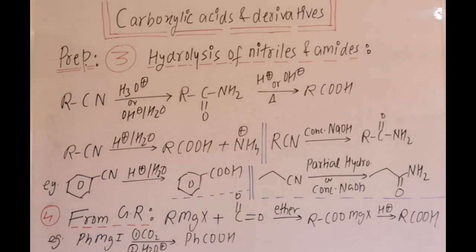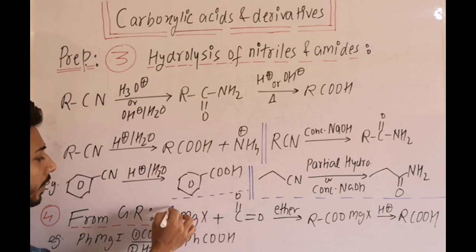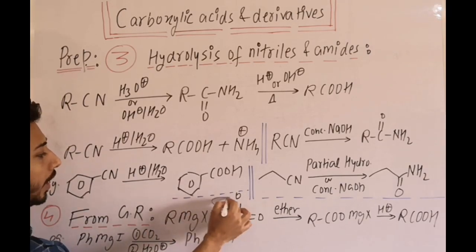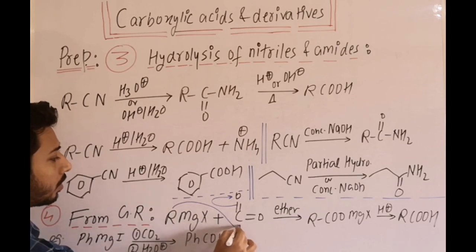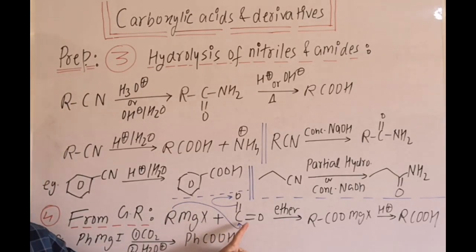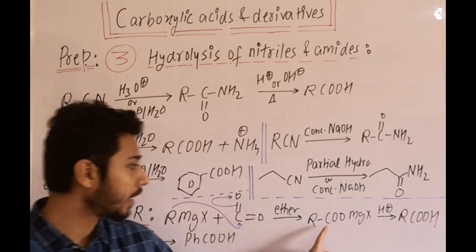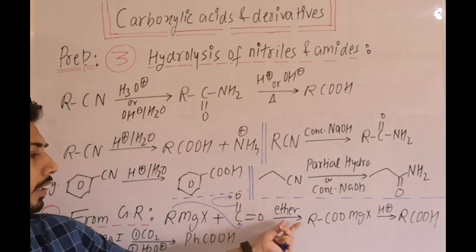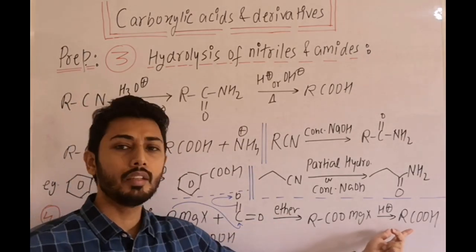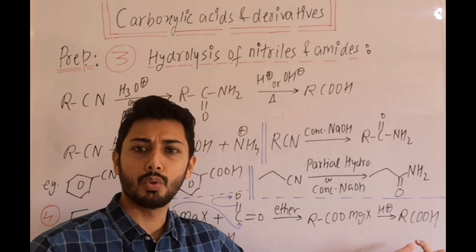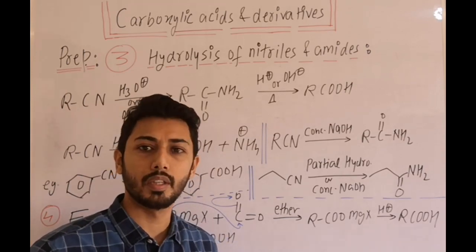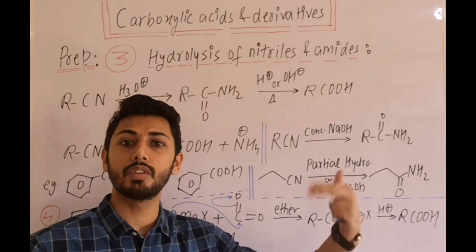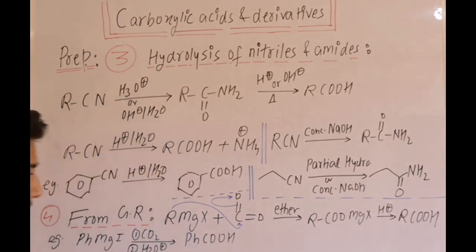Next reaction, from Grignard reagent we can prepare carboxylic acid. How? Remember, Grignard with CO2, carbon dioxide. R has a minus charge, and it will add on which carbon? It will add on the CO2 carbon. It forms RC double bond O, O minus, that is RCOO minus MgX, in dry ether, which is the solvent. Then we can acidify it, H plus, H2O or H3O plus, and it gives carboxylic acid. It is an important reaction. Grignard with CO2 gives carboxylic acid.